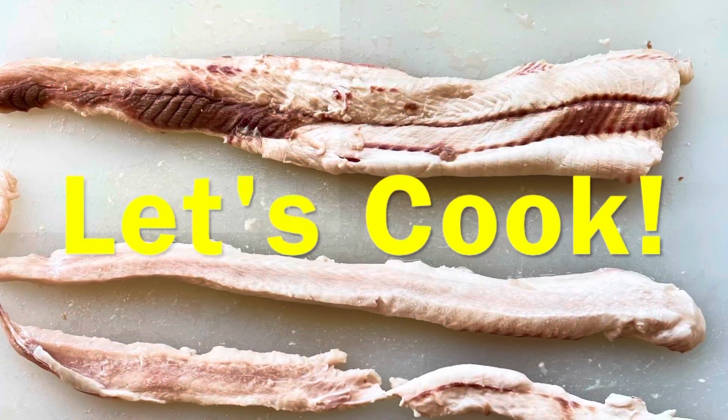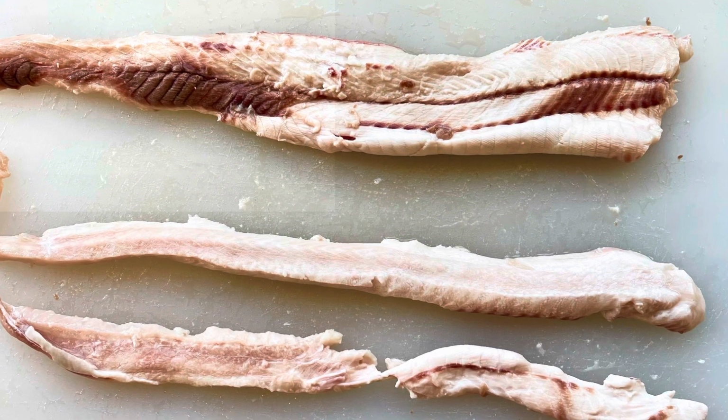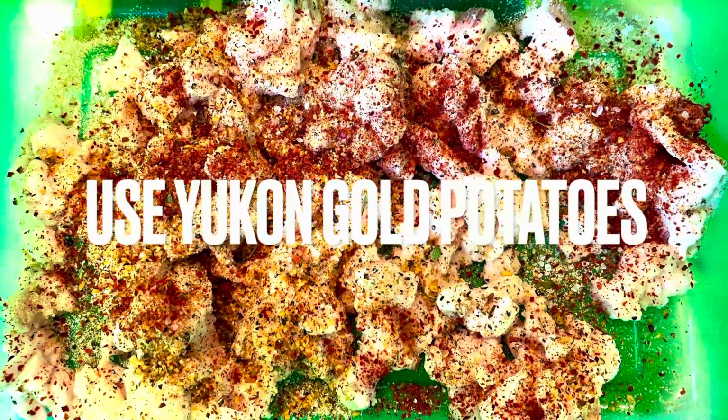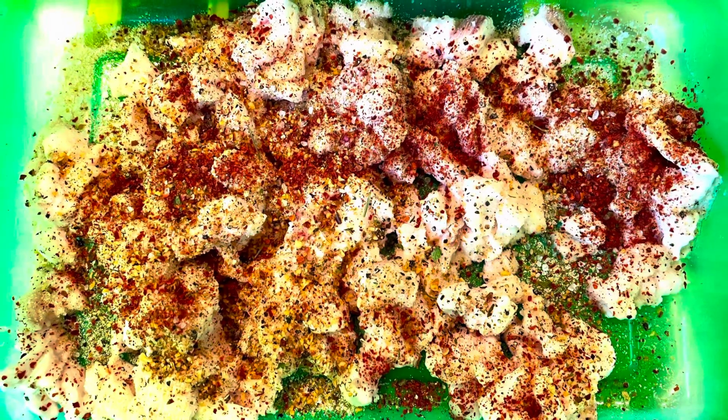Here we are back in the kitchen. You can see the upper fillet I've not really cleaned yet to its fullest extent, and the lower one is what it looks like. I like to get all that dark meat off of there. And then this is what it looks like after I put my spices on it. I put some hot pepper flakes, some garlic powder, onion powder, salt and pepper on there. We want to chop our fish and potatoes very fine.